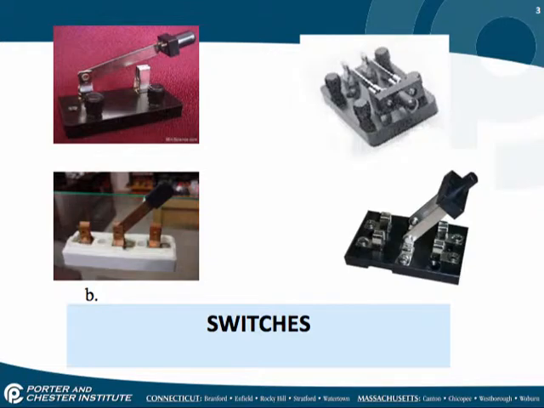Okay, a switch is basically an open or closed device. When a switch is open, it does not allow electricity to flow. Okay, in other words, it's like in its top position. When it's closed, it allows electricity to flow. So it's exactly the opposite from a water tap. Okay, an open switch stops electricity from flowing. In other words, the light bulb is off. A closed switch starts electricity flowing. The light bulb comes on.